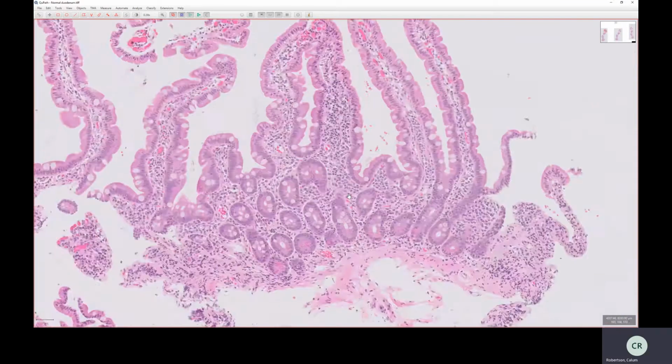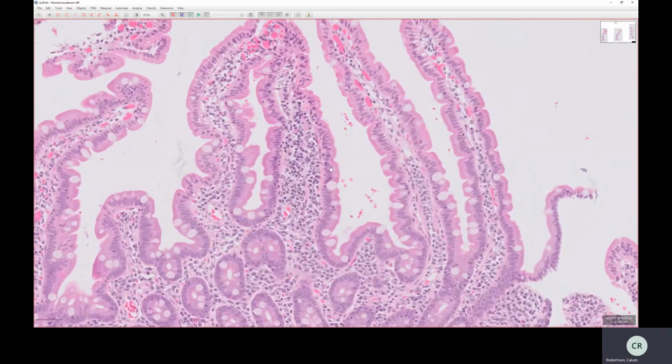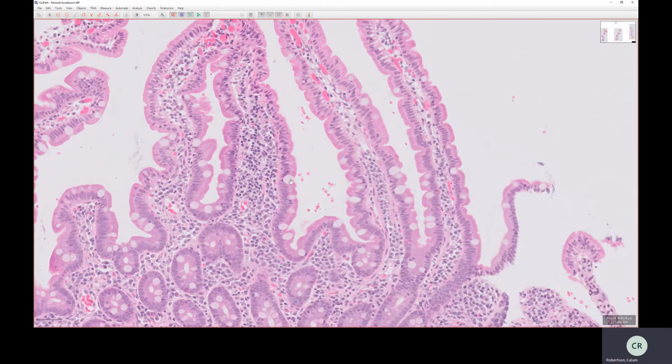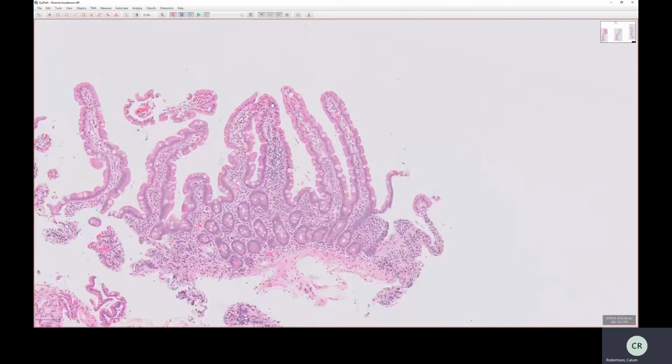Most of the cells along the surface epithelium are absorptive cells, but occasionally there are these different cells which have this circular globule of mucin in them. These are secreting mucin, and have been described a bit like a goblet. So these are goblet cells, packed full of mucin, and these are secreting mucin. So these are the secretory cells interspersed with a lot of the absorptive cells within the surface epithelium.